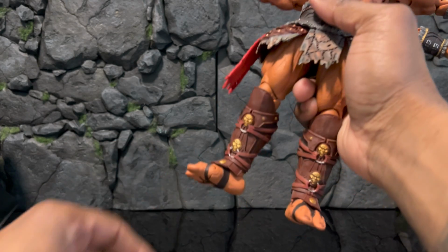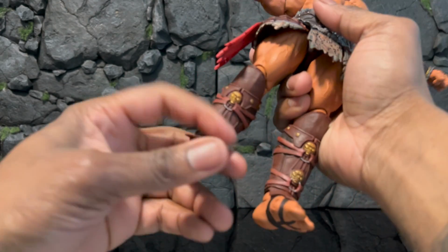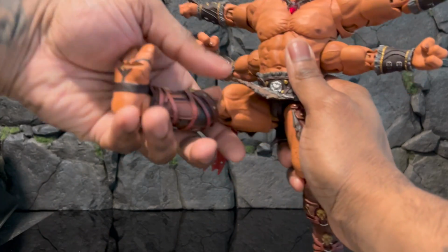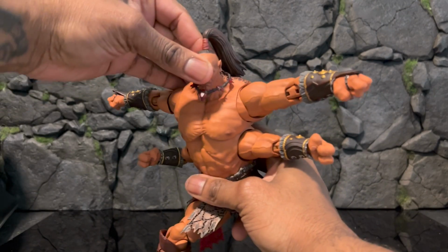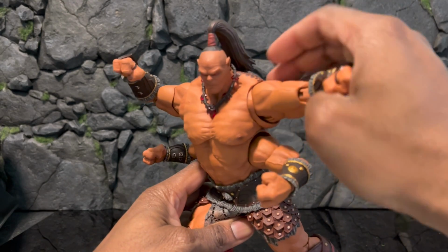But one of the important things is that the actual ankle pivot is there, rotates, and looks good. Toe hinge, we can go back, we can go forward, we can lift our leg up still to 90 degrees. We have thigh swivel and a double jointed knee. This one also feels a lot more sturdy. As you can see here, we can square up.